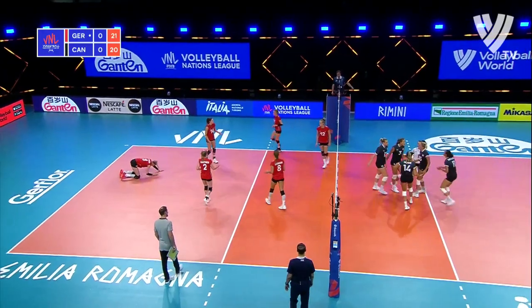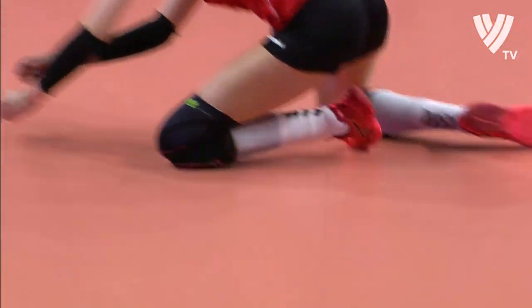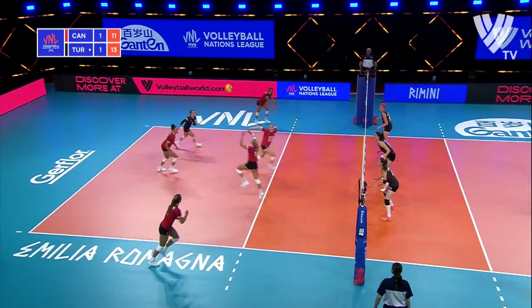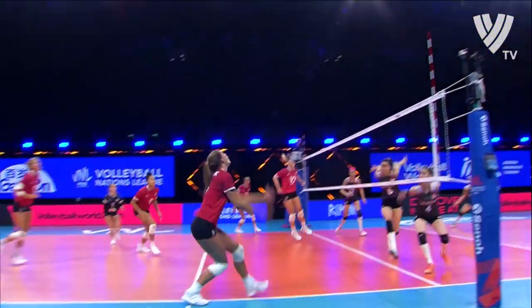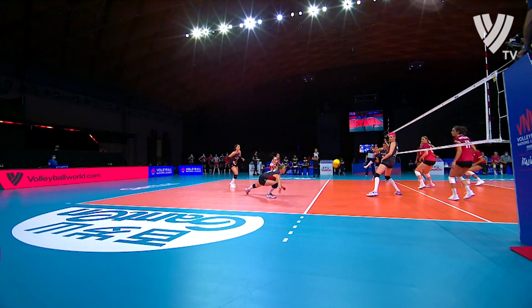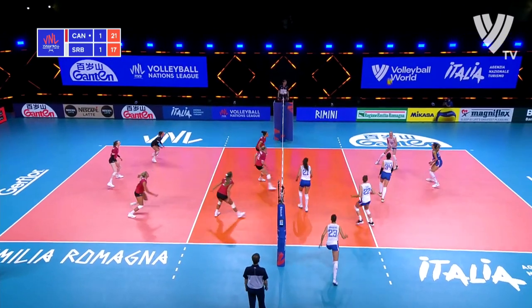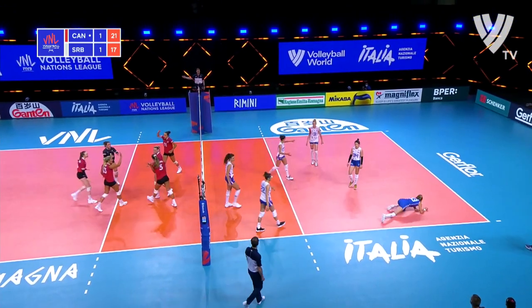It's a long ball that Shannon Windsor asked for. You can see Weitzel now has a long way to travel and she can't do it in time. Van Rijk — delightful contact there. Sees the defense. Takes a little bit off of it. Knows she has some room to work with. Clips the tape — great serve from the rookie. Free ball given up. Canada with a big opportunity here. And Van Rijk crams it down the right, highline — great attack from one of the leading point scorers at this tournament.